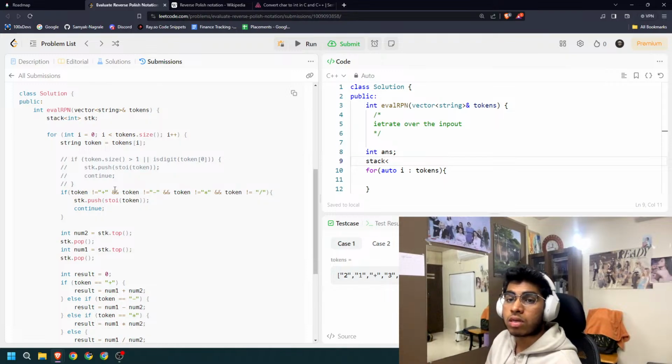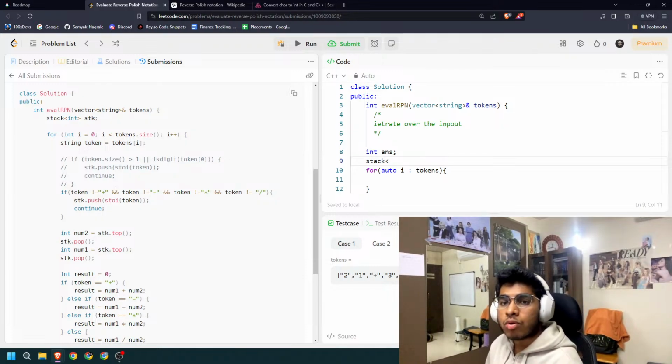But if the current token is an operator, that is plus, minus, multiplication, or division, we just need to evaluate it as follows. Just pop the two numbers.